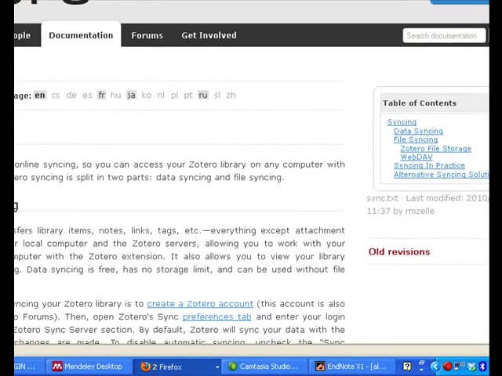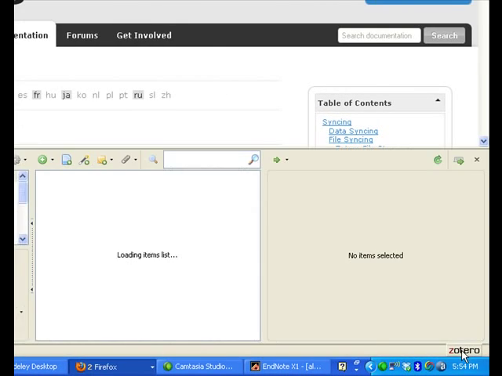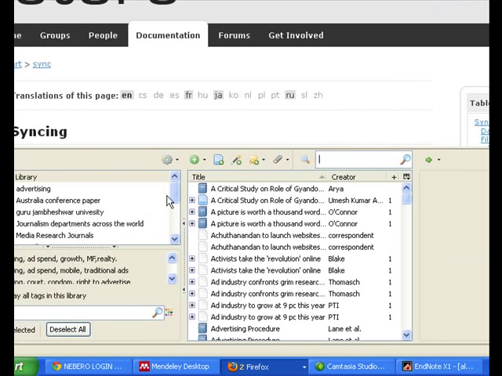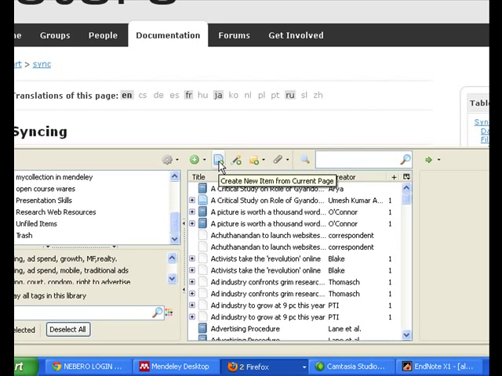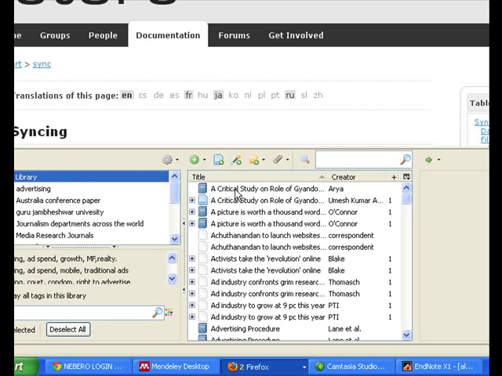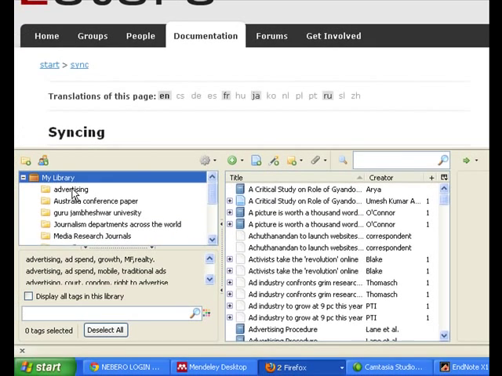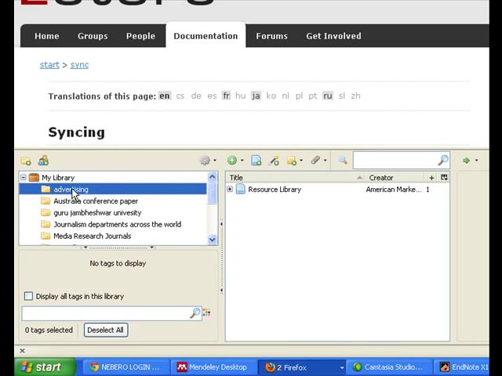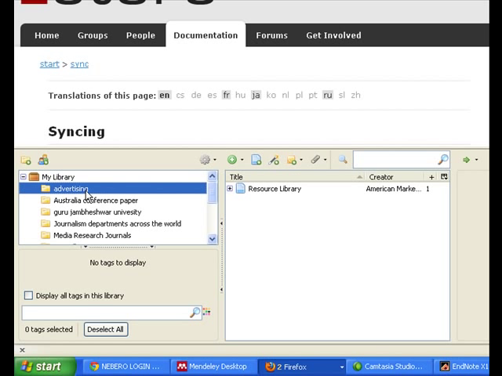So you just click Jotaro here and just press this. This web page would be saved in Jotaro. And if you think that that is a very important web page, you can make the folder also. Like there can be many bookmarks on the advertising field, so I have created a folder of it.